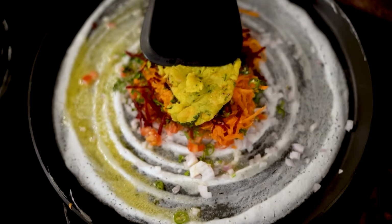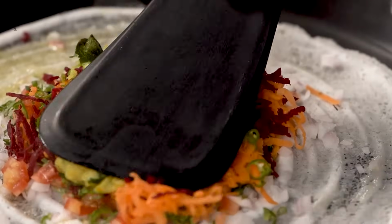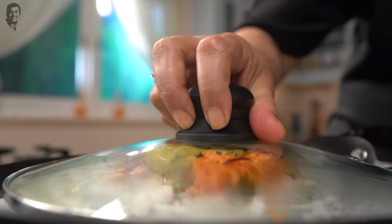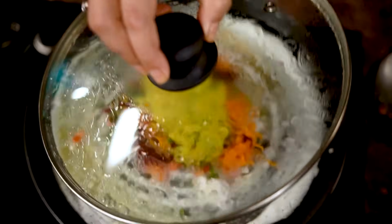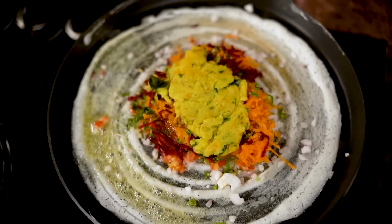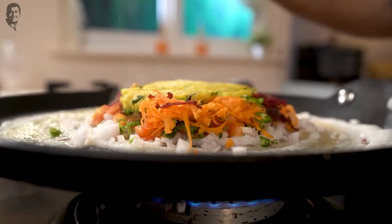Now we need to put everything onto the tawa and let us place the lid for a minute. And let's open the lid. Look at the color on the side. It's all got that lovely color.